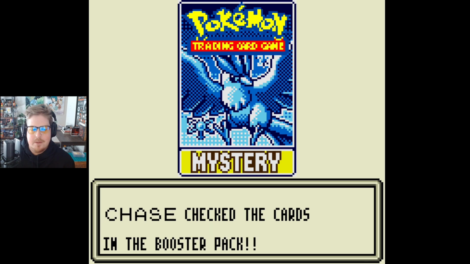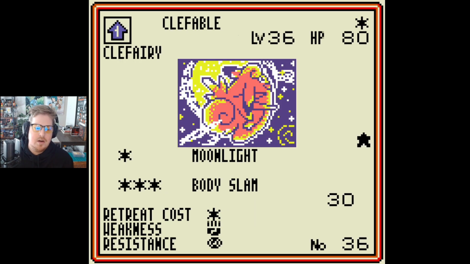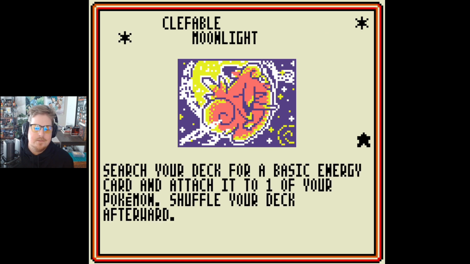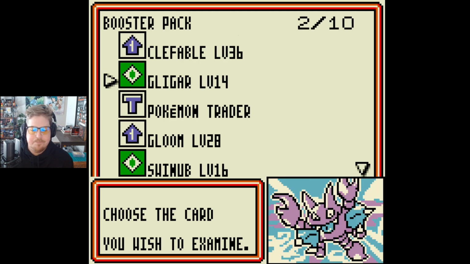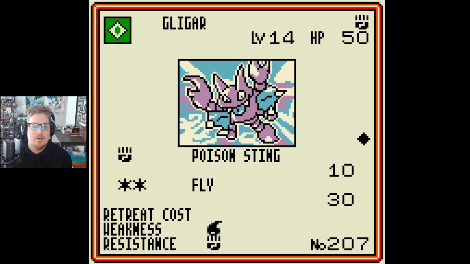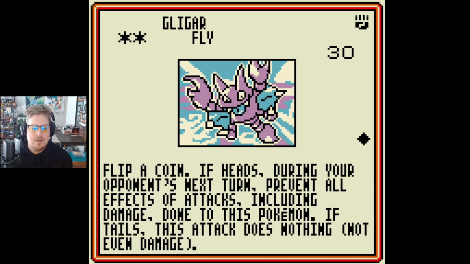All right. Come on, something good. Something good. Clefable. We do have a Clefairy. Search your deck for a basic energy attached to one of your Pokemon. That's not terrible. And then a Body Slam. Gligar. That's pretty good for just a basic you can throw on the field. You don't even need the fighting energy you'd like for an attack. And it can just poison on turn 1. That's pretty sweet.